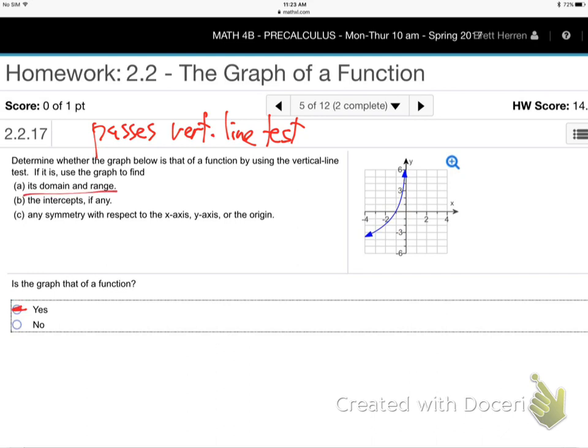Let me let you try that. Go ahead and figure out the domain. It's nice they're giving us the arrows this time. Find the domain and the range. So remember, domain is the width coverage, left edge, right edge.